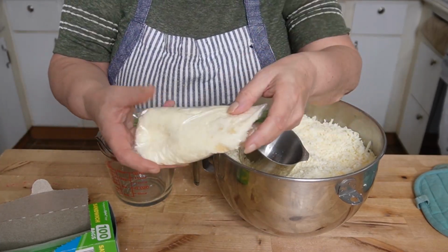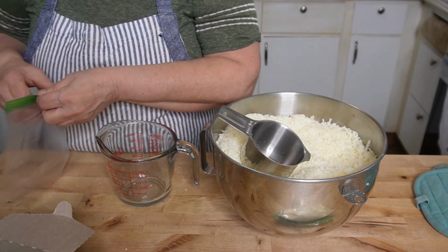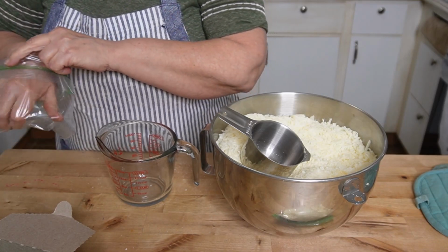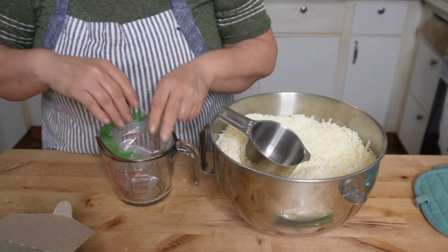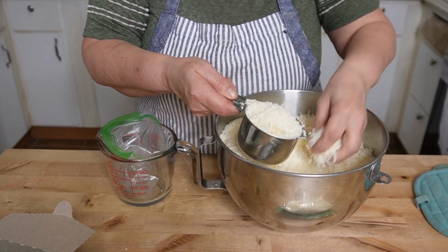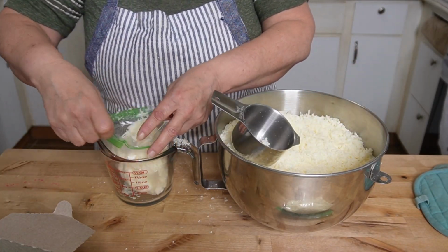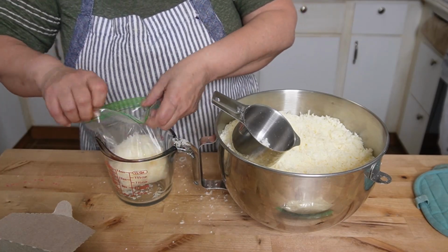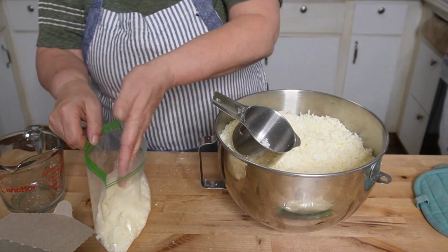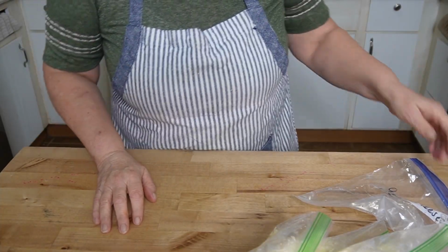How many 1 cup measures do you think we can get from here? Pause it right now. Write in your answer. I'm not gonna guess. Last chance to write your answer down.